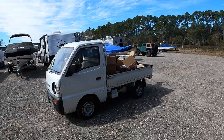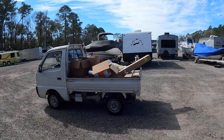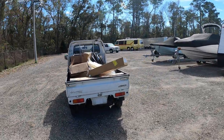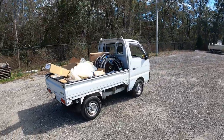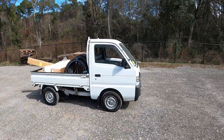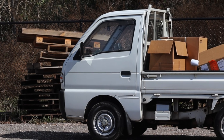A lot of K-trucks have square headlights. I like the cute, sort of anime front circular headlights. I like that look. It also is finished in white, which I think almost every single K-truck I've ever driven here on the channel has been. It's kind of hard to keep track of which is which because they all look identical besides the headlights. It's fine. They all look the same, but they're utilitarian.